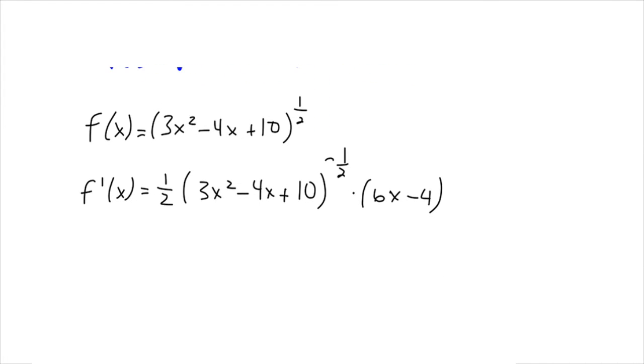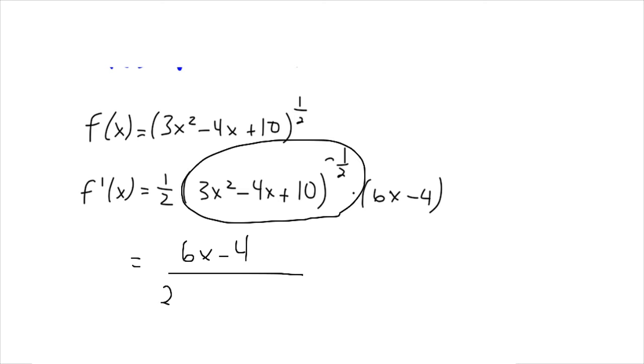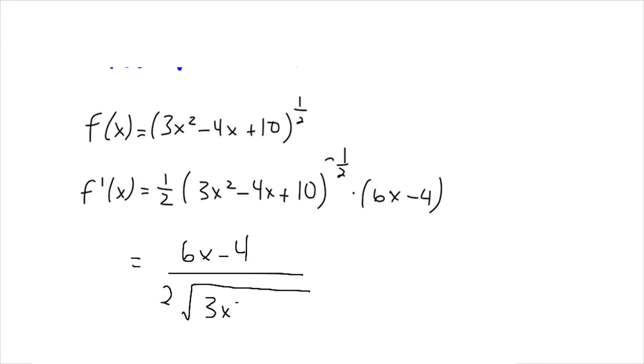Now, to make this look nicer, because I would like to plug in 1, here's what I'm going to do. The 1 on top is going to stay right where it is, and this is going to go on bottom. So I'll ignore that temporarily and recognize that it's just a 6x minus 4 on top. We're going to divide that by what? Well, the 2 that was on bottom still remains there, and this whole thing raised to the negative 1/2 power is going to go to the bottom as a positive 1/2 power, but a positive 1/2 power is just a what? Square root. So the square root of 3x squared minus 4x plus 10, effectively. So that bad boy is our derivative, all right?